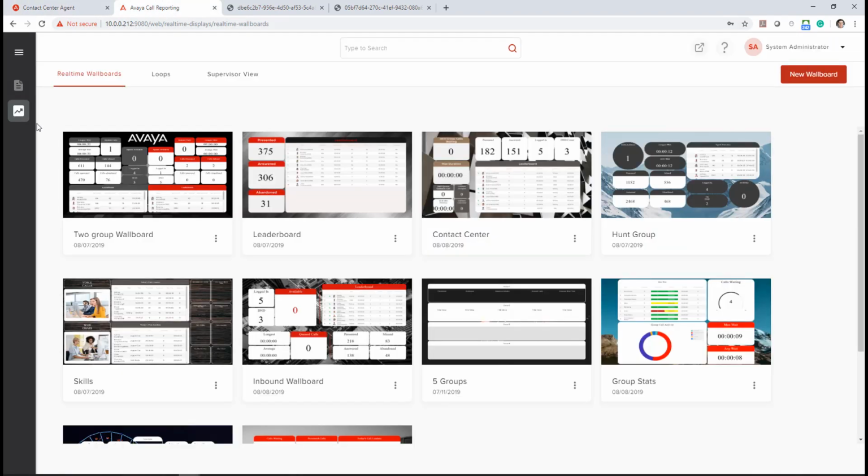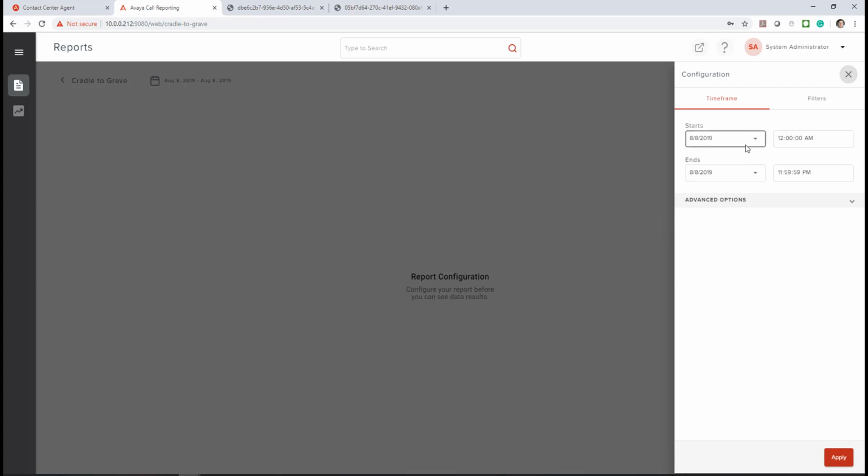I'm going to go ahead and end those chats, and all of those are logged back within your cradle to grave interface. You can see those chats within the wallboard. So you can see chats and calls, call details, chats waiting, chat states, all within the wallboards, as well as within the reports and cradle to grave. Let's go ahead. I'm going to go back to that June 5th and show you some of the chats.